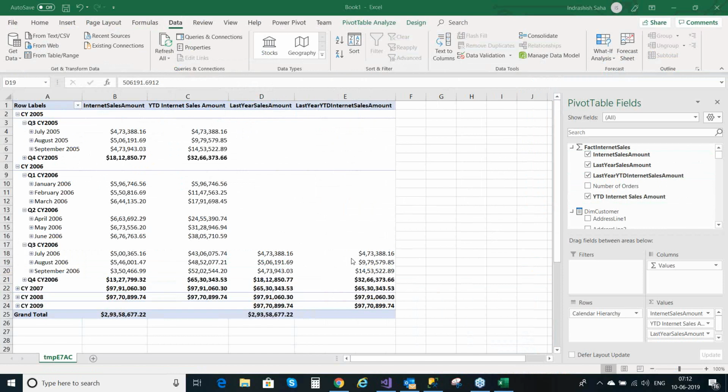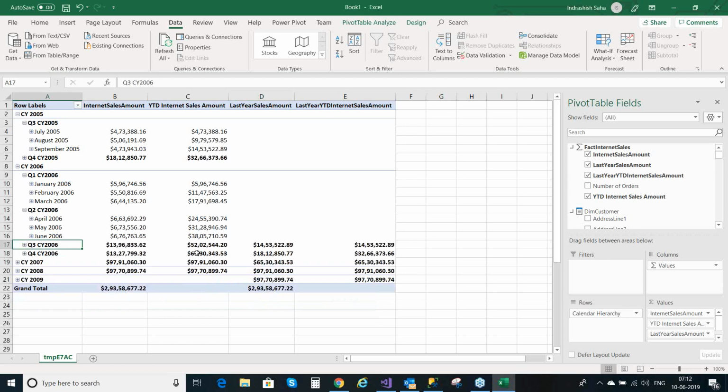So as you can see here, for last year, up to September it has added the values and it is showing the total value for Q3. So the total value for the Q3 last year was 14,053, whereas this year it is 1396. So the last year sales was more.